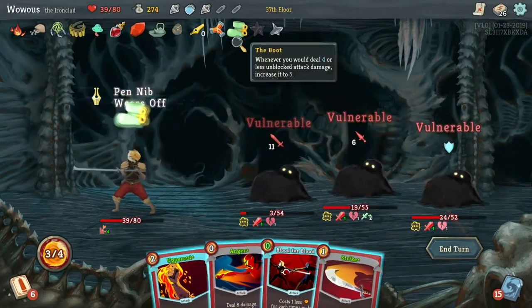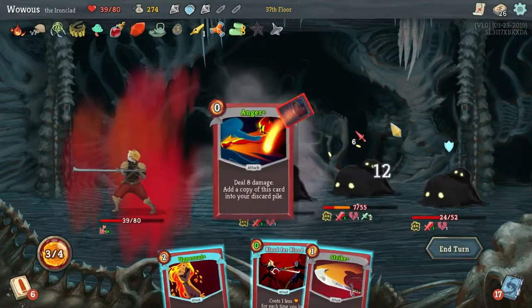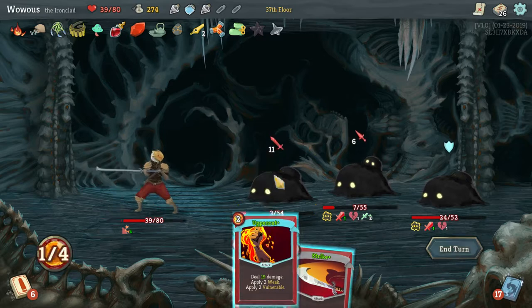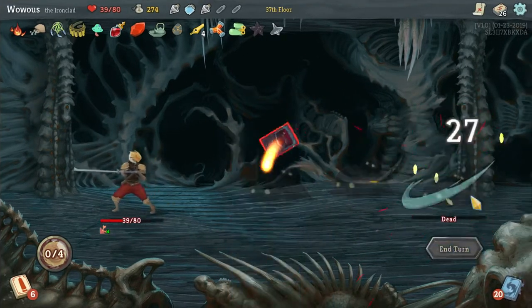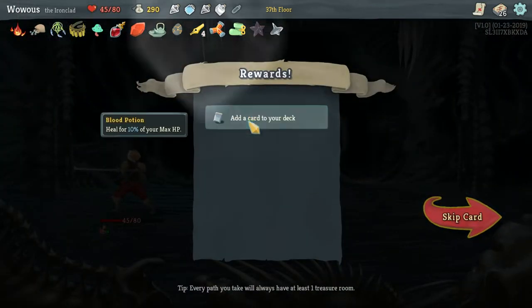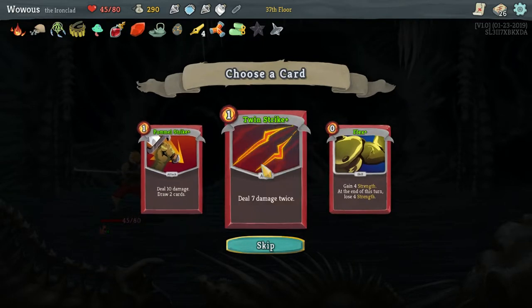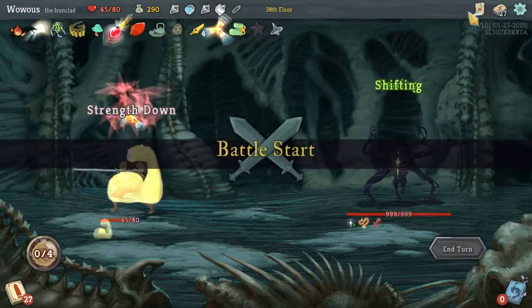Thunderclap them. Right, we're gonna... Alright, so we're gonna anger. Uppercut him. Kill him. Hey, there we go. It's a nice heal potion. Twin strike. Pummel strike. I'll take the pummel strike. Doesn't do a lot of damage, but you can draw 2 cards.